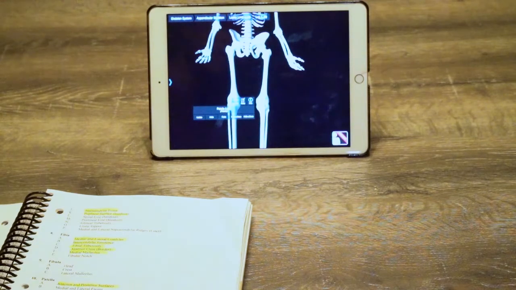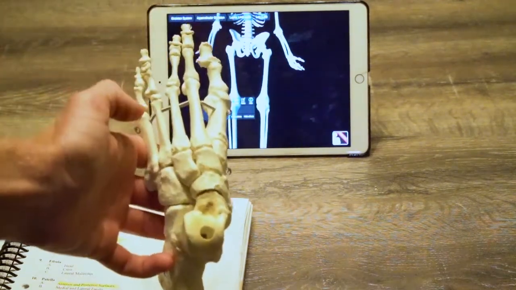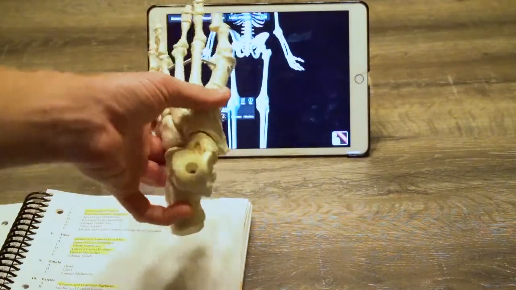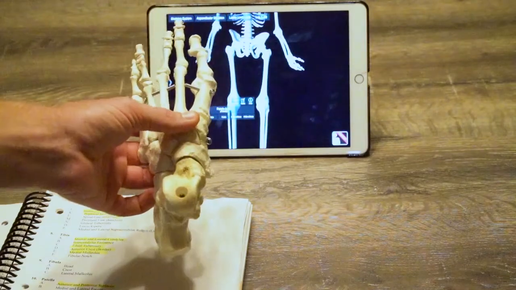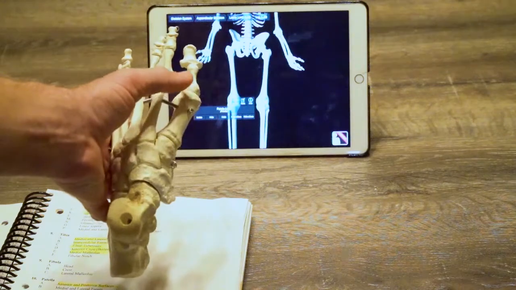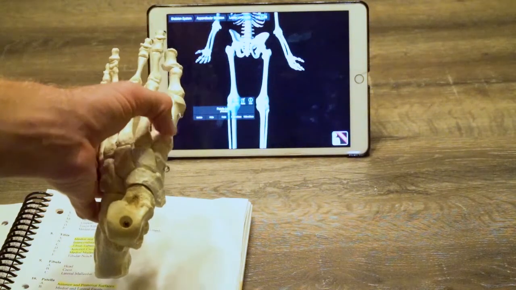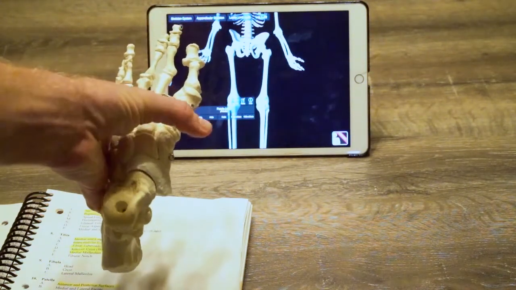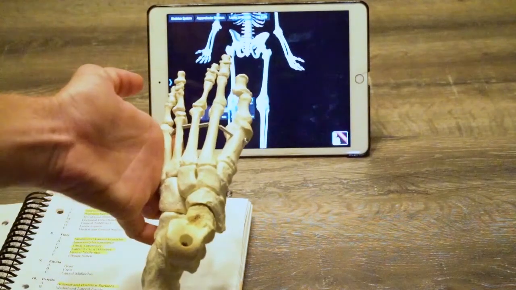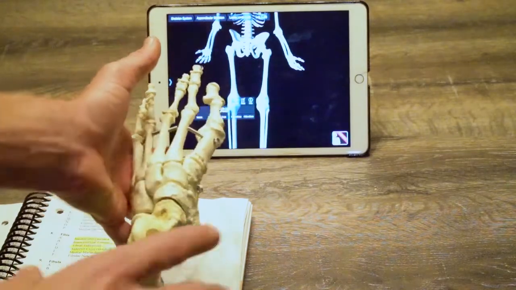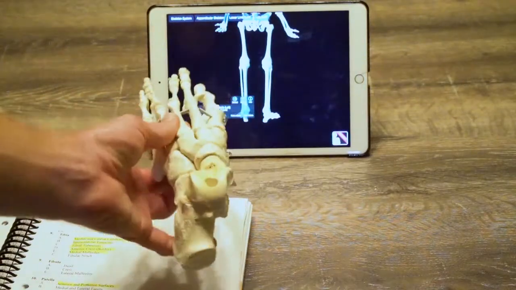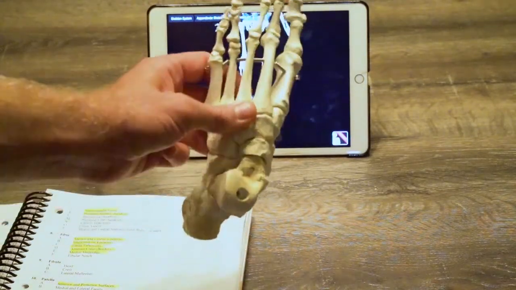And the last thing we need to go through is the human foot. All right, there's a lot of similarities here with the hand that we covered last week. Okay, so first things first, we got to figure out if we have a right or left foot. Easiest way to do it is just go to the big toe. And where's the big toe in the standard anatomical position? Well, the big toe is medial. This is different than the hand because your thumb in your hand is actually lateral in standard anatomical position, but the big toe is medial. So you can see that here. Big toe, medial.